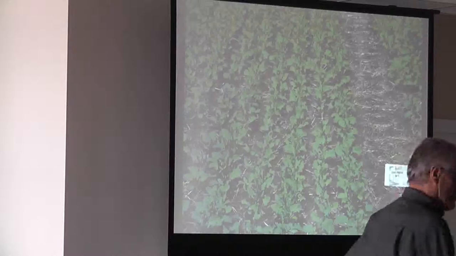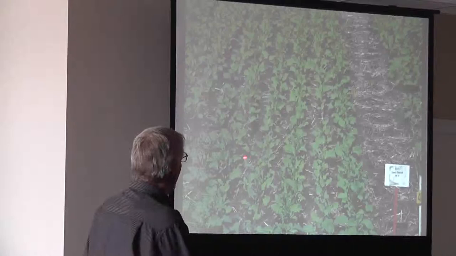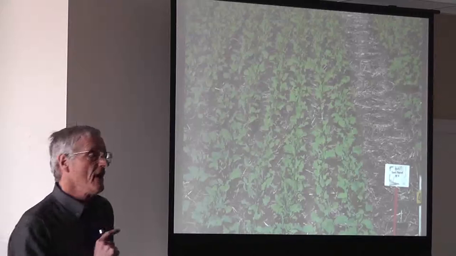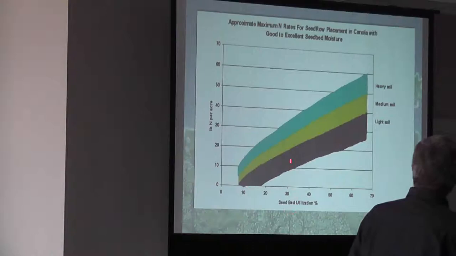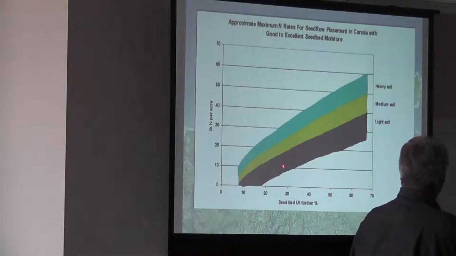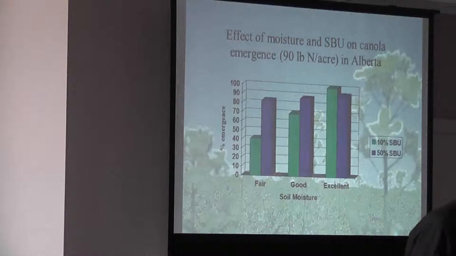Reduced leaf area index. This is using ESN, a slow release nitrogen. Look at the difference in plant stand—that's what we have to achieve, that uniformity and plant density. It depends on your soil texture. We can go much higher rates when we've got higher seedbed utilization on a heavier textured soil rather than a sandy loam.